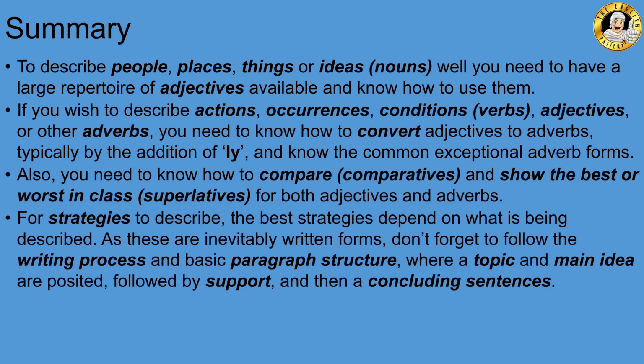For strategies to describe, the best strategy depends on what is actually being described. So if it's a person, then it's going to be very different from describing a thing, which is very different from describing an action or a process. Now, as these are inevitably written descriptions at this stage, don't forget to follow the writing process and basic paragraph structure, where you will have, if it's a paragraph that you're writing, a topic and main idea, followed by supporting sentences to support your main idea, and then a concluding sentence.